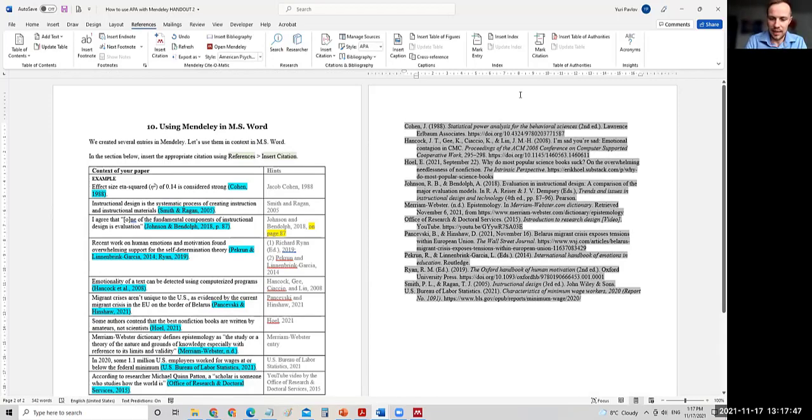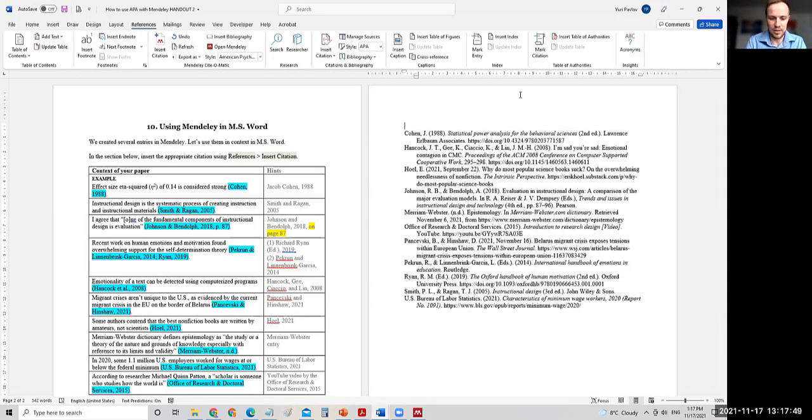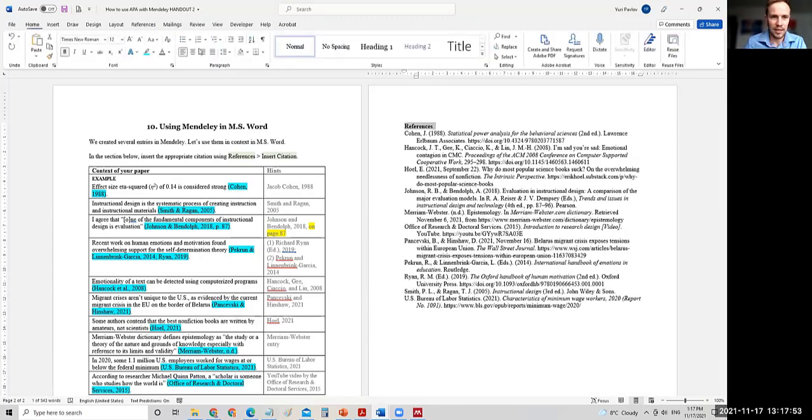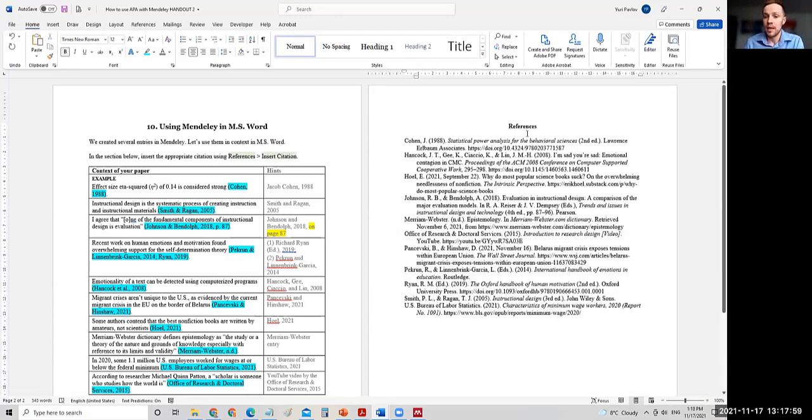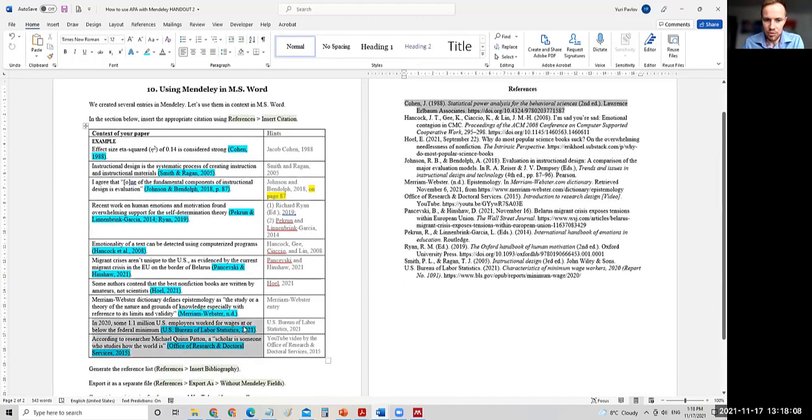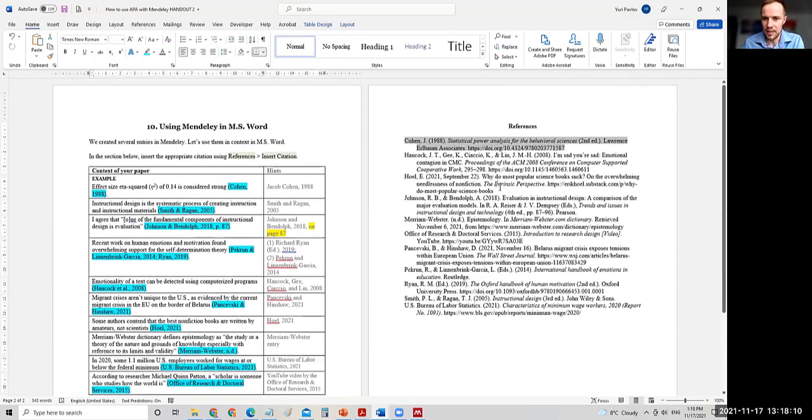Also, let me add before this reference list the word References in bold and centered. That's what APA style requires. The word References is centered and actually has a space in between. So this is our reference list. Almost perfect APA, except for we know that there's a video and the report that we'll have to adjust manually. This is how we generate the reference list.